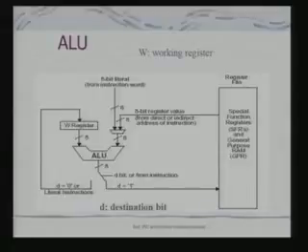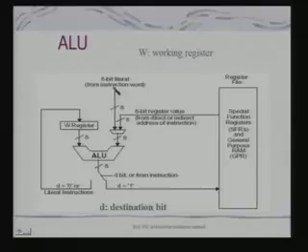Now, let us look at the ALU in more detail, the ALU part of the architecture that I had already seen. In the case of the ALU, you remember there was a register called the W register. In fact, the W register plays a key role in all arithmetic operations. This W register is called the working register. It is very similar in concept to the accumulator that you have in 8085 or 8086.